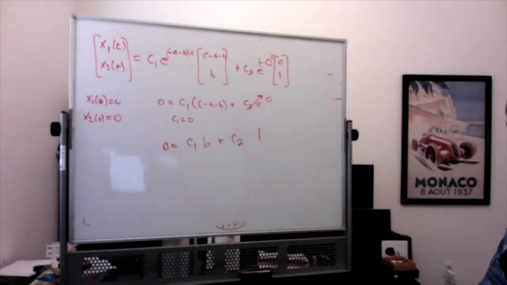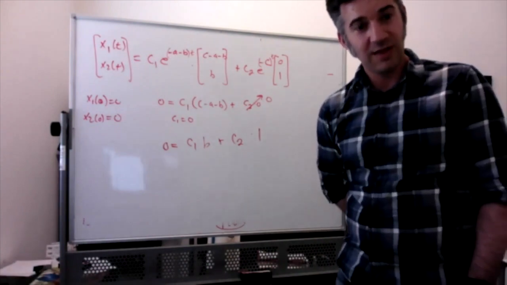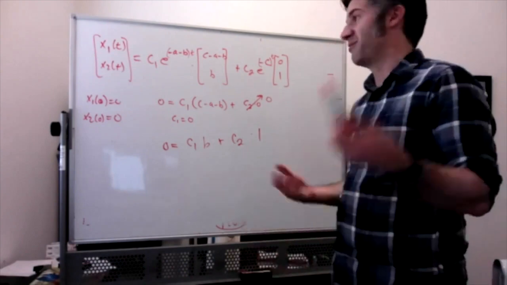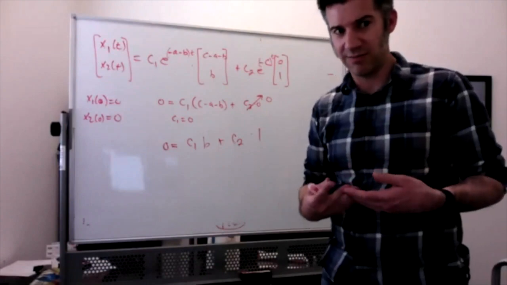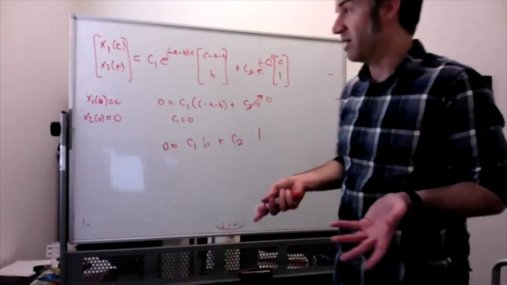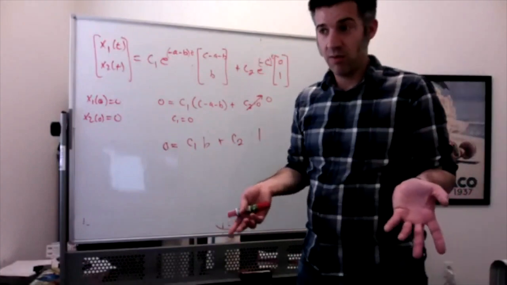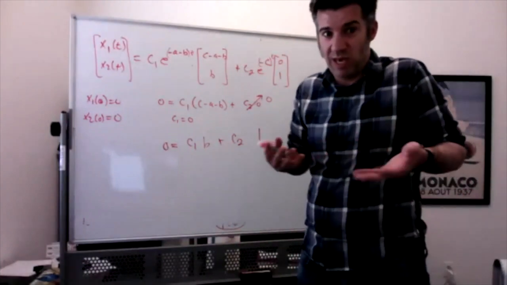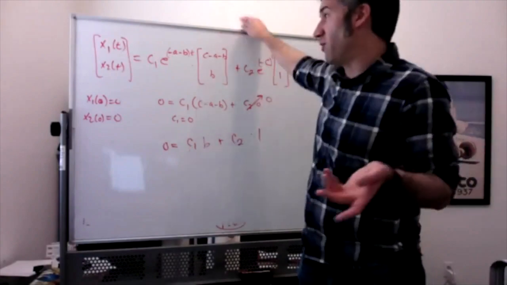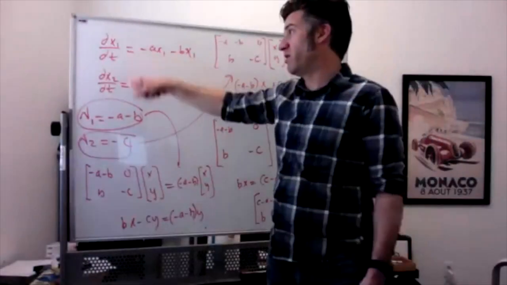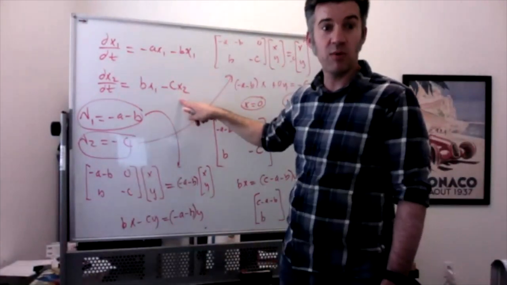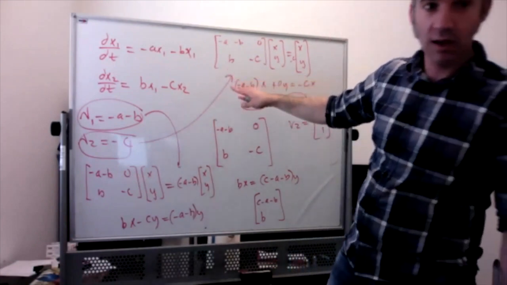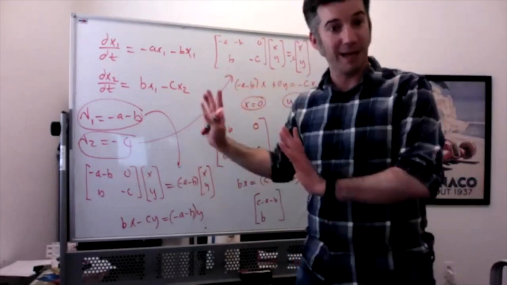I guess that answer does make sense. Why does this answer make sense? If you're starting at 0, 0, you're starting at the equilibrium. And actually it doesn't really matter, right? If you start at the equilibrium, you can't change. Your derivatives are both 0 because x1 is 0 and x2 is 0. This is number 6 in section 10.3. But so I want to point out, I didn't make a mistake, which is good.